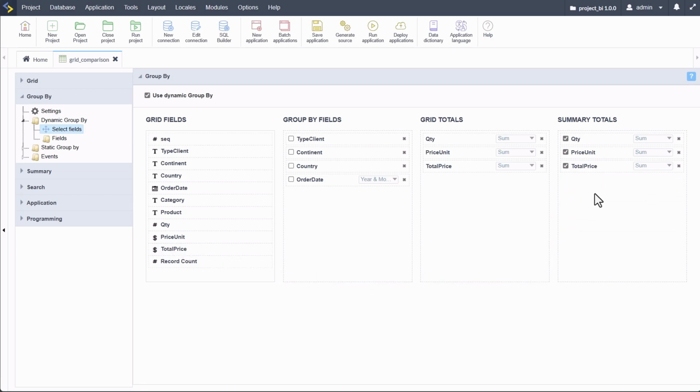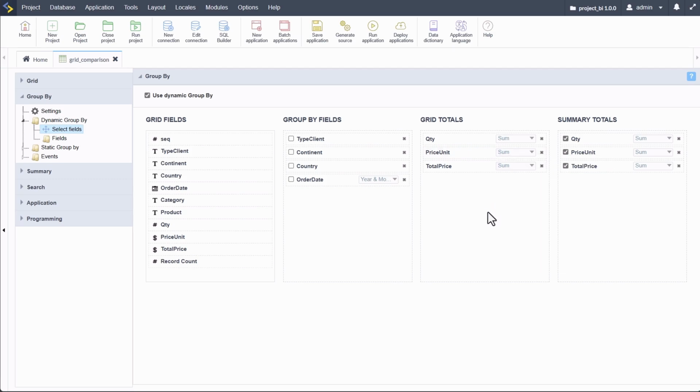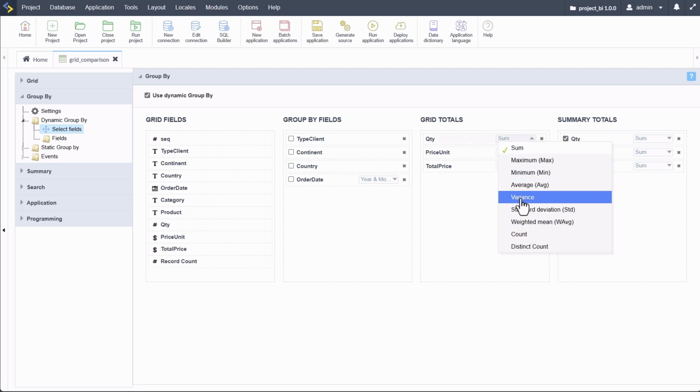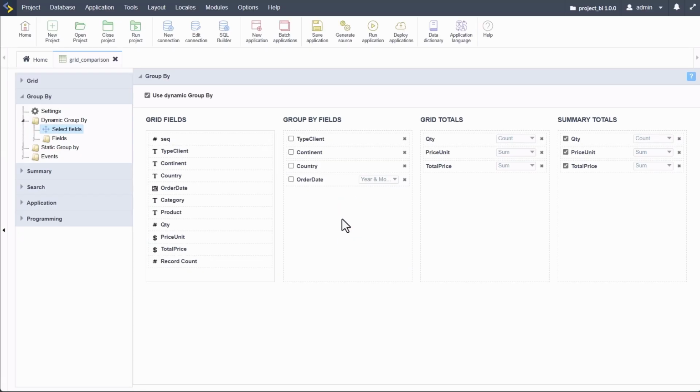And again, when we drag our options into the totals or the summary totals, we again have options available for the integer fields or date fields that we drag and drop in there. In this case, for these integer fields, we can sum it, we can get an average, we can get a count, even weighted and a distinct. So do be sure to check out those options that you have available and of course apply them as you need them. So the quantity, I will choose count here, price unit sum, total sum, and quantity count over here as well. So there I will go save.